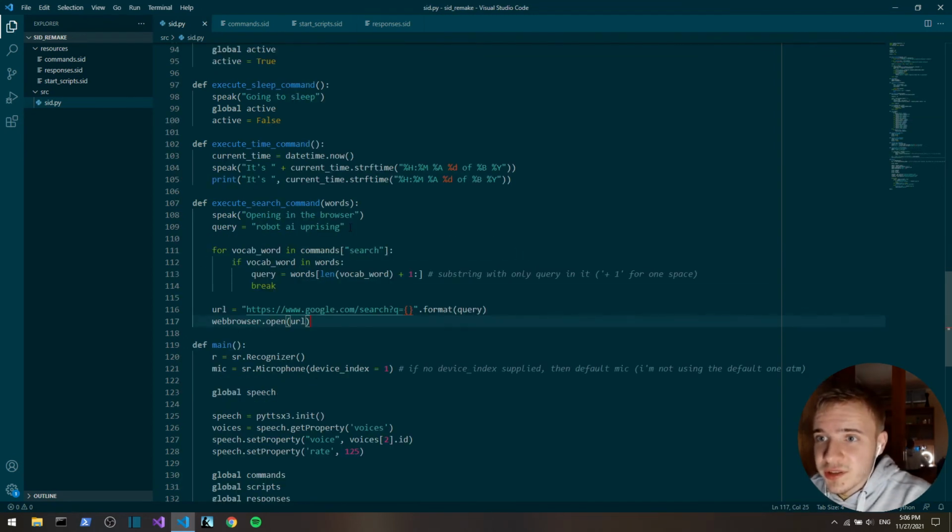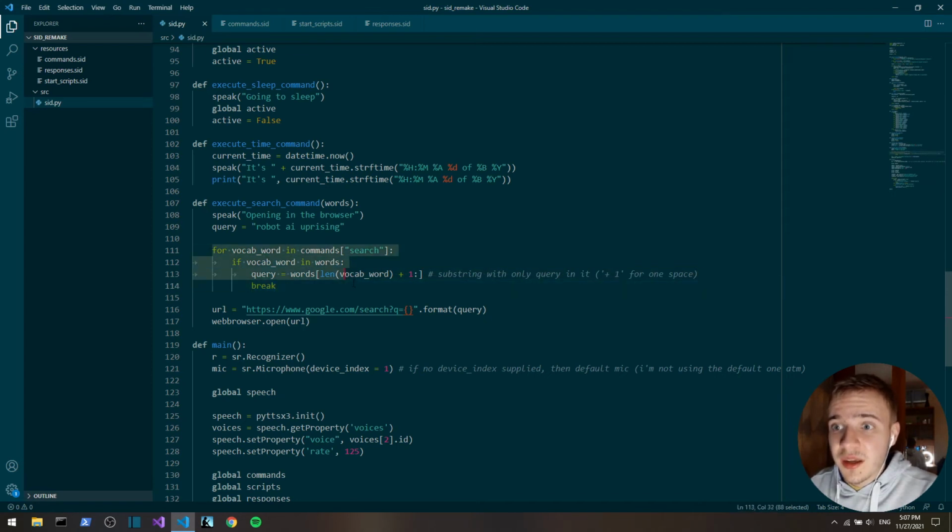So in the search command, basically what we do in here is we trim the command part of the query. This is not very necessary, but it's done so that, for example, we say search for, I don't know, cars, and this will trim the search for, and we will get the query cars.